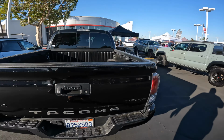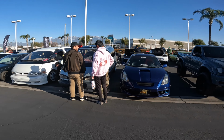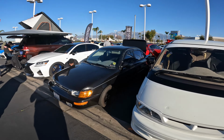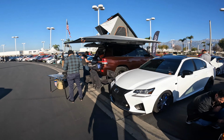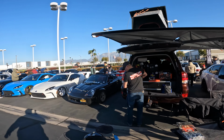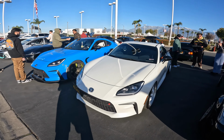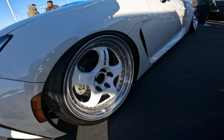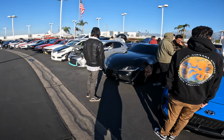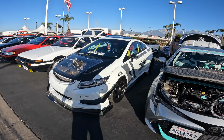God, TRD Pro, so jealous. Ooh, I like that color better. How much are they charging? So cool. Mid-engine Previas, so cool. Dang, let's go overlanding. That's awesome. Oh, he has a chest in there too. That's legit. Ooh, dude, with those Mino Works. So legit. Like I said last time, wheels more than my mortgage, man. Good luck. I wish I had money. Dang.